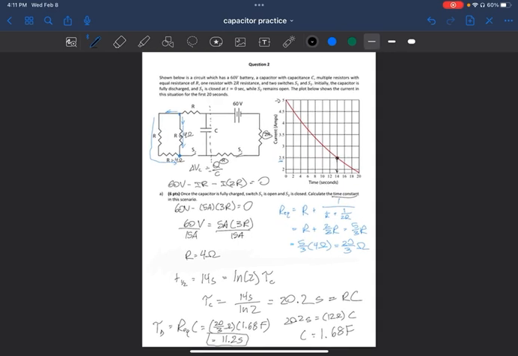So to sum up what we just did here, we were asked about the time constant of the discharging case, and so to do that, we had to analyze the charging case where we actually knew something about the behavior. The two pieces of information that we grabbed from this graph are the initial value of the current, so the maximum value of the current, which gave us the resistance, and then we found also the half-life and the time constant, which gave us the capacitance.